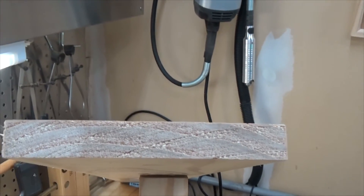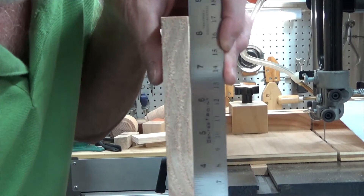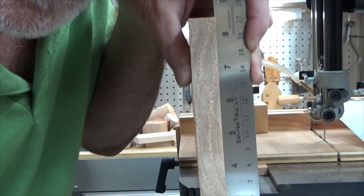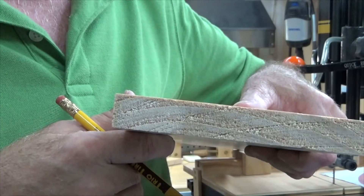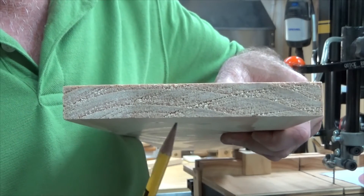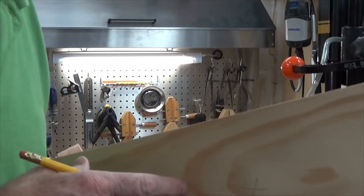The board will have a tendency to be lower at the two end points. If I hold a straight edge up to the cupped edge, you'll notice that you can see daylight through the board. It's making contact on the two ends, but in the middle, if I hold it up to a light, you'll notice you can see through. So now that we realize our board has slight cupping — meaning it's lower on both end points and a little higher in the center — this is the side of the board we're going to want to joint first. I make an X so I remember which side I want to start on.